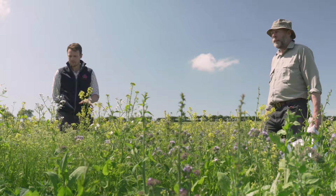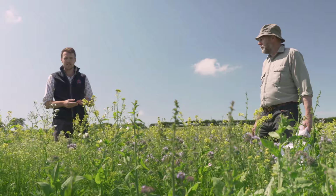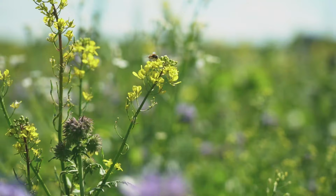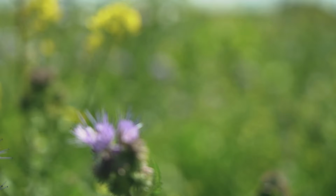The general criteria for a stewardship crop is that it needs to include 6 seed-bearing species, of which you've got things like mustard, triticale, millet, and so on. So we can be quite selective in terms of what goes in there. You can actually lean towards certain species. So if a farmer or a gamekeeper is keen on encouraging more corn bunting, we can put together a mix suited towards them. So that's a really useful part of the whole system.